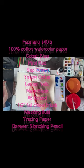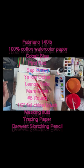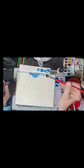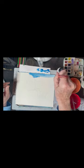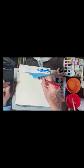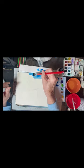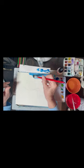So I'm going to do a wash for the sky with this 1-inch flat brush. It's got a nice point on it. You want to try to have enough water to go all the way across your painting like that in one fell swoop. Now I'll just keep bringing it on down. You should never go back, but let's go back anyway. It's not dry yet, so we can get by with it. Let's come on down.